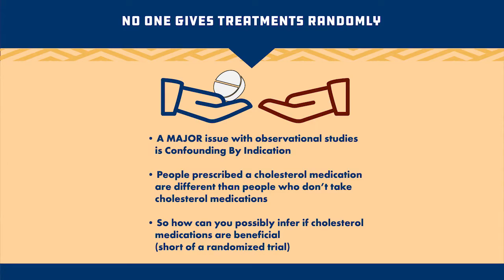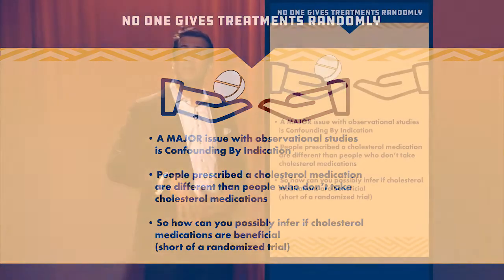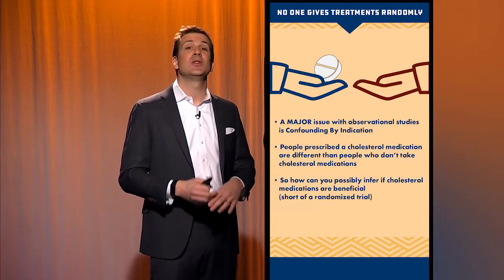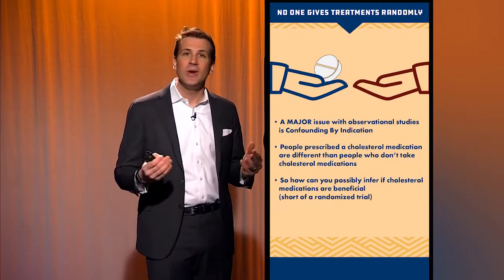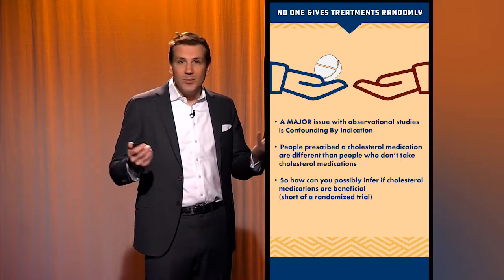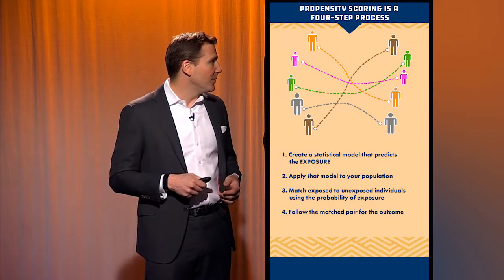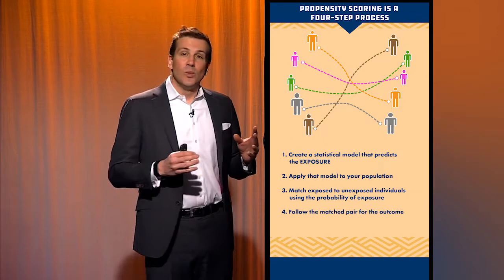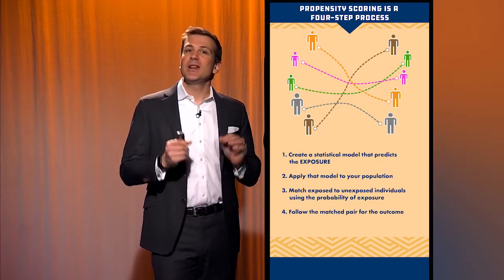How can you possibly infer if cholesterol medications are beneficial in this setting? Now, you could do a randomized trial, right? You could just give some people placebo and some people cholesterol medications, but those are incredibly expensive and hard to do. How can we do it using just the observational data of people that happen to get cholesterol medications? Well, we can match people together using a propensity score.